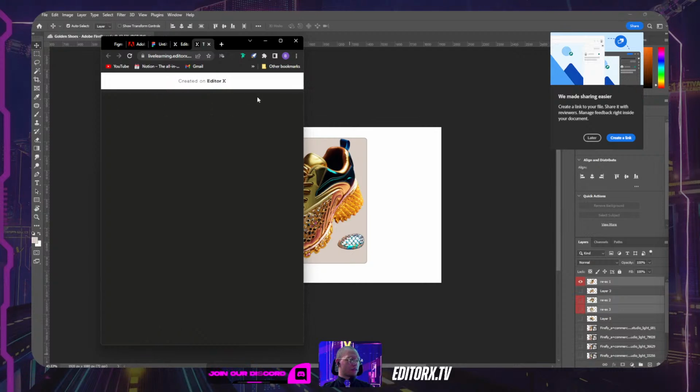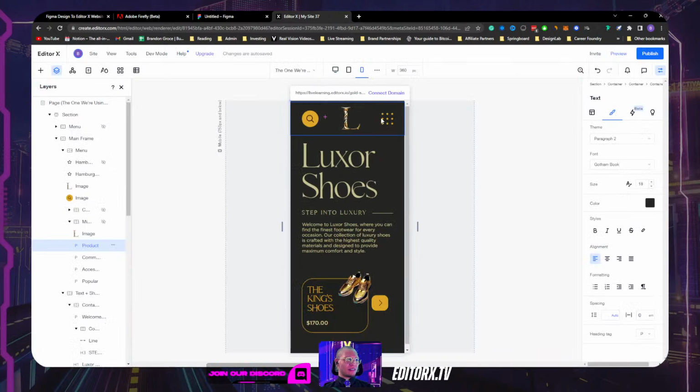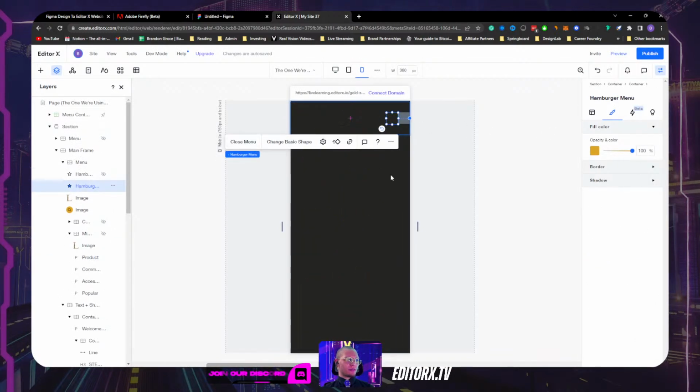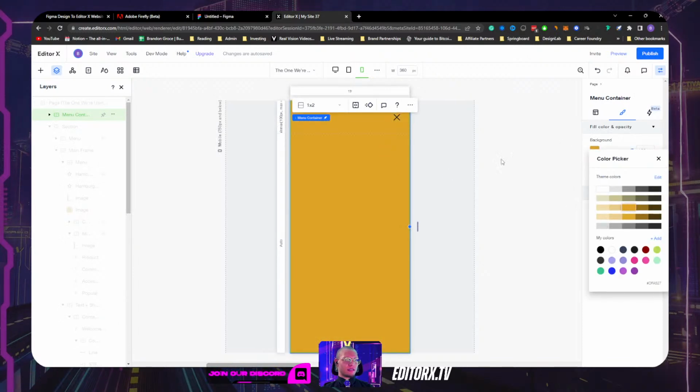All right, that menu works. This one works too well. I just made it black. All right, boom. We need to go here. We need to change open menu. Change that from this to this. Okay.